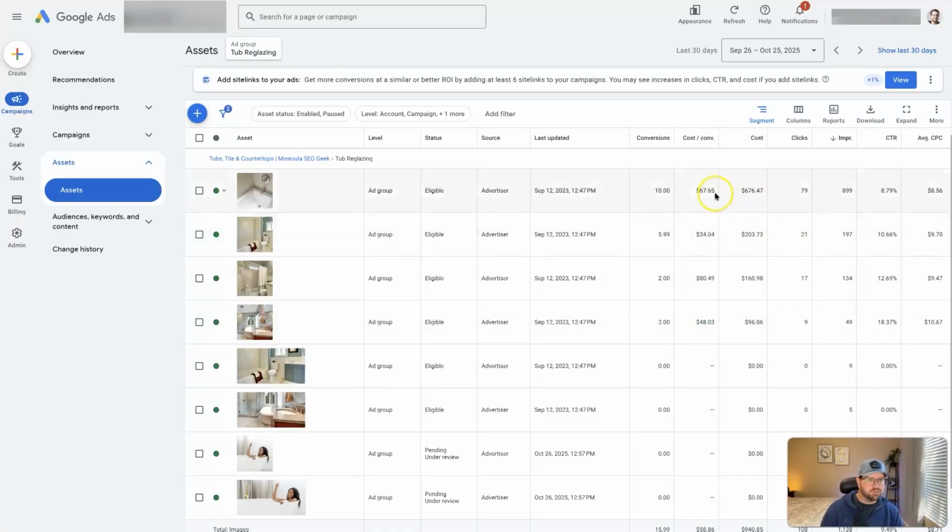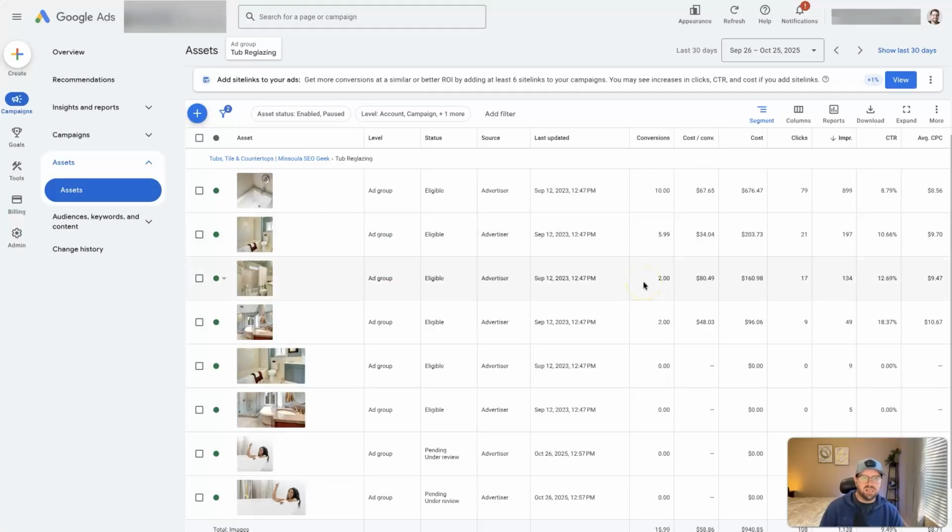So if we look at this, like the cost per conversion, when this image shows on our ad, the ad gets a $34 cost per conversion. Whereas when this image shows, it gets an $80 cost per conversion. So this asset here is actually performing better with our ad than this other asset. And so maybe we would end up wanting to pause this one here by just clicking the little drop down and clicking pause, which would then prevent this asset from showing alongside our ad and would instead favor the other assets that we have live currently, right?